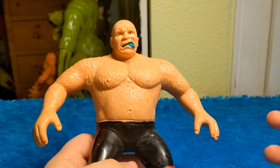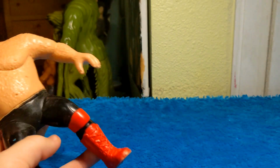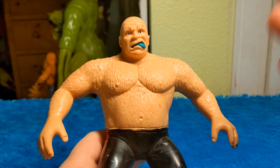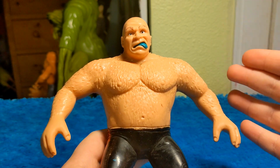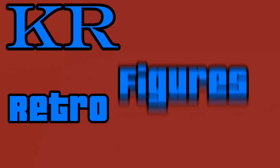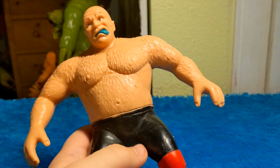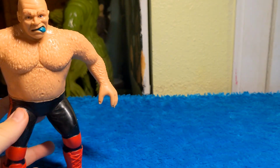But today, we're jumping back into the reviewing business with a great one. The vintage LJN 1985 Wrestling Superstars George the Animal Steele. I'm super excited about this figure. It's one of three LJNs I have. And by LJN, I mean the vintage LJN Wrestling Superstars.